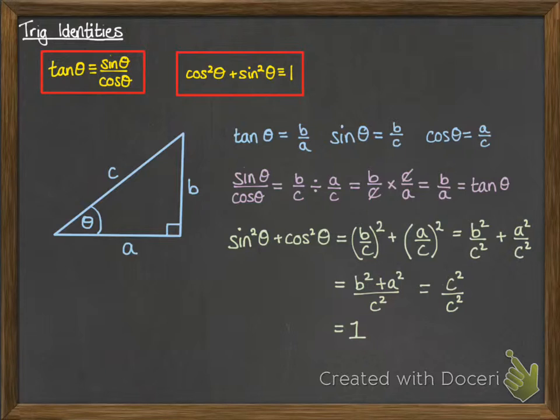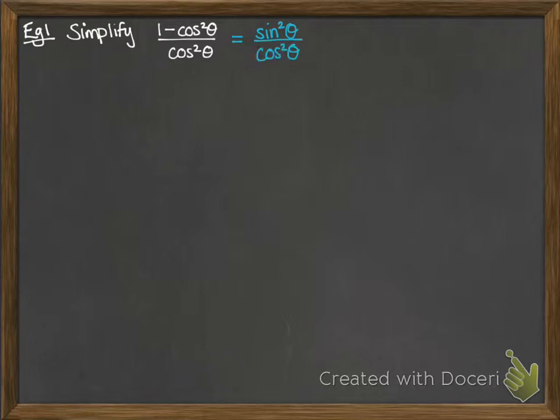All you have to know is how to use those identities that are at the top there in the red boxes. Okay, so examples of how to use these. We're going to simplify this. So start off with that top there. 1 minus cos squared theta equals sine squared theta, since we're using that result that sine squared plus cos squared equals 1, so it's just rearranging that. And then that's the same as thinking about sine over cos all squared, which is the same as tan theta squared, which we rewrite as tan squared theta.